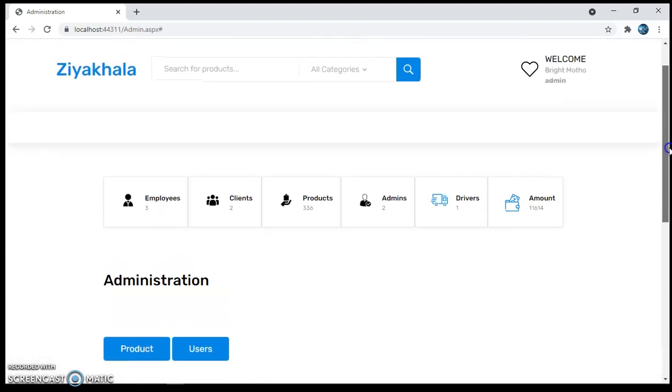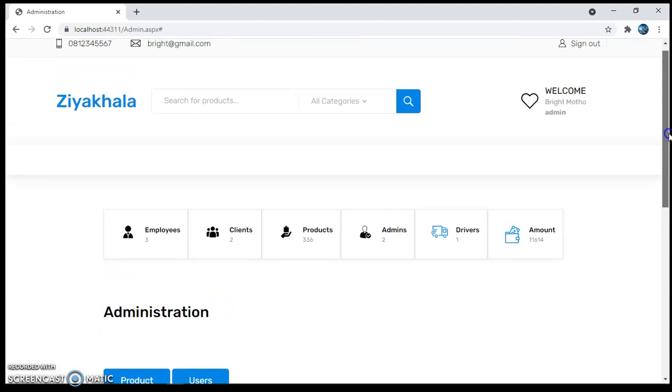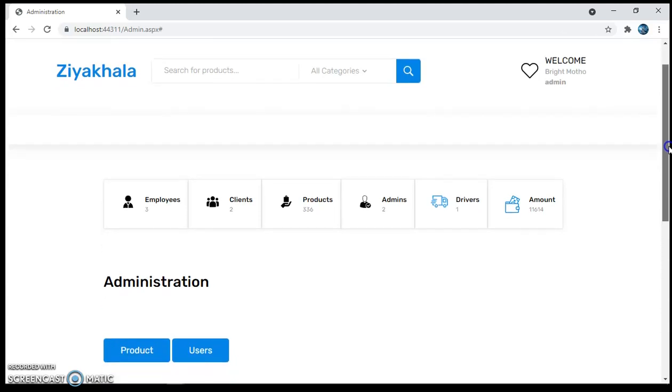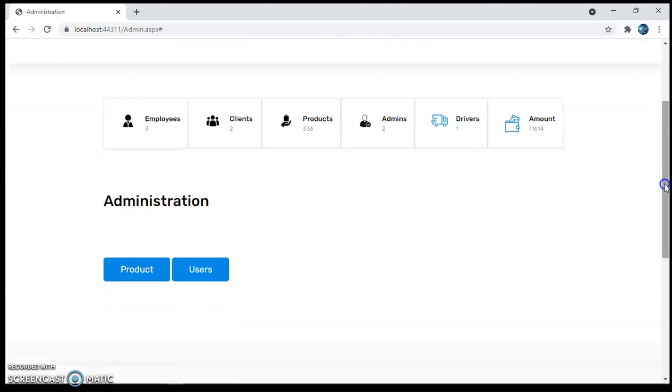Admins have limited functionality. They don't have functionality the same way as the manager. The only thing they can do is add products.